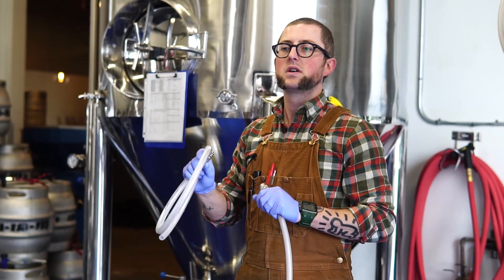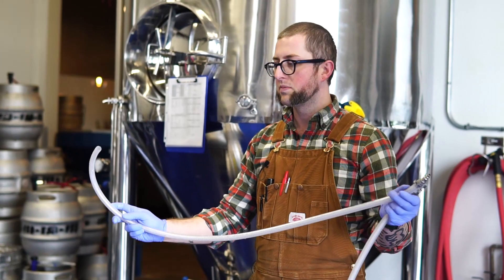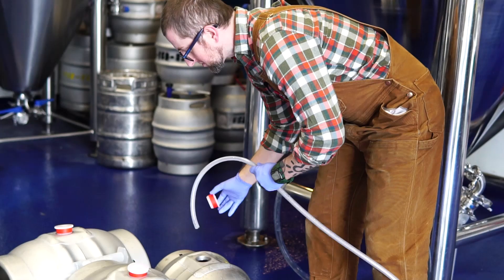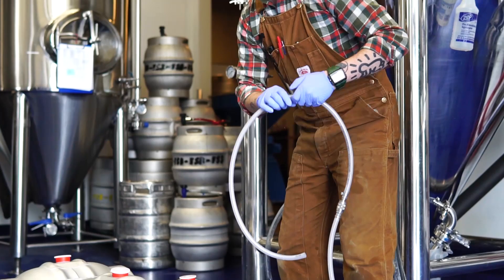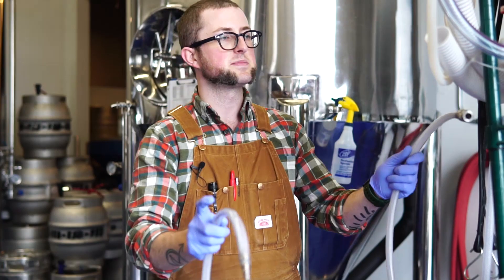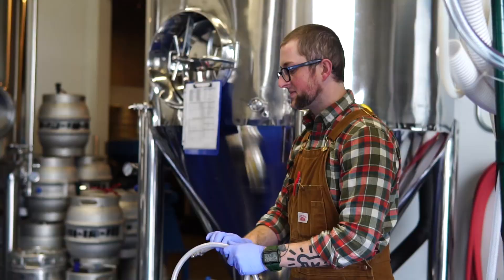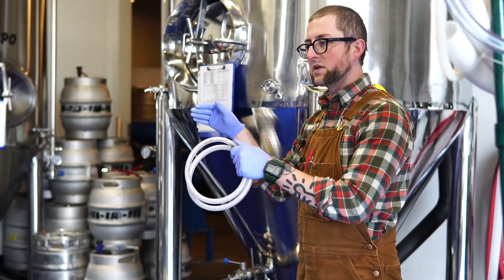Our simple setup: we just have a quick disconnect over to our bulk CO2 tank, a short open-ended hose on a quick disconnect, CO2 set at about 30 PSI on a high flow regulator. Just going to push the air out. You could have an on-off valve — we just haven't introduced it yet. We just hold that in there for a couple of seconds, take it out. That's not going to be a perfect purge of oxygen, but it's better than doing nothing, and we've done back-to-back testing and it is a substantial difference. It's worth doing if you want to preserve more of your hop flavor and get a bit more hop brightness — it's less integrated into the body of the beer.